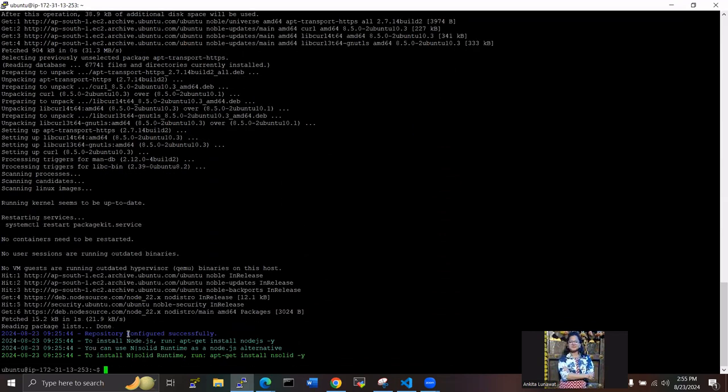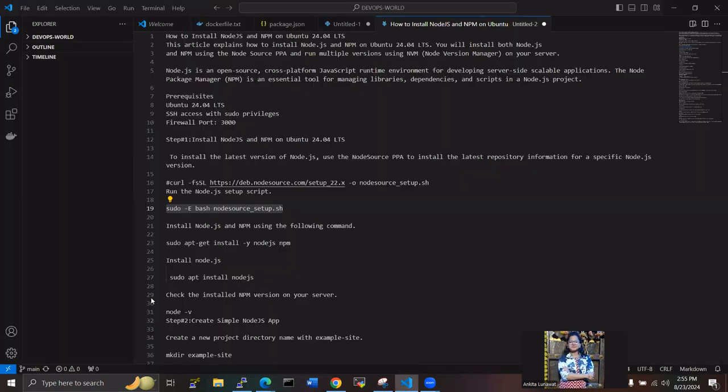Yes, repository configured successfully here. And to install Node.js, we have to follow the command below. Now we have to install Node.js and NPM using the below command. I'm using this command to install Node.js.